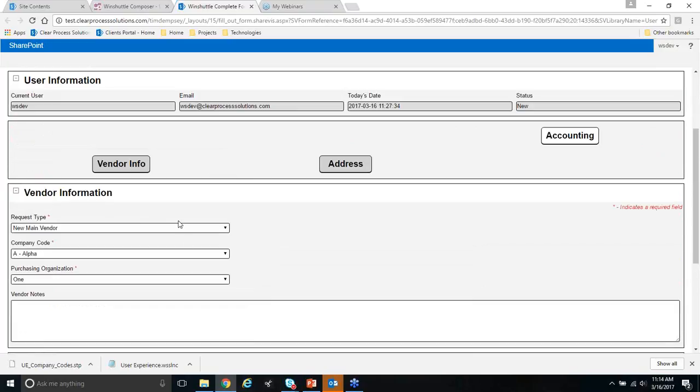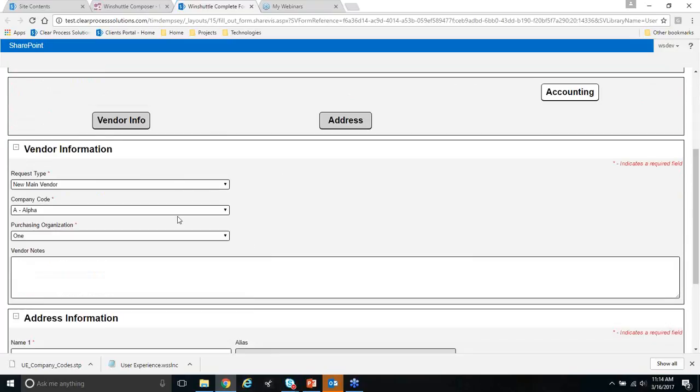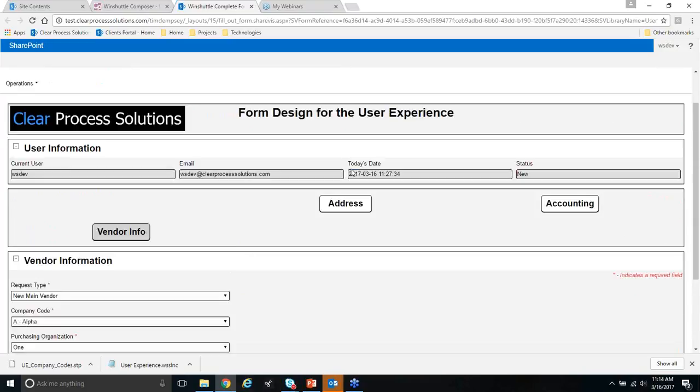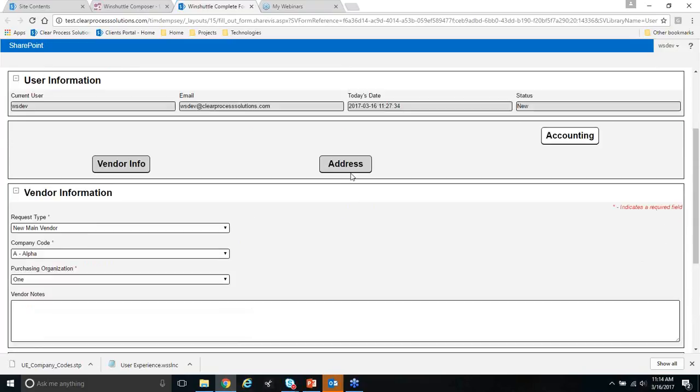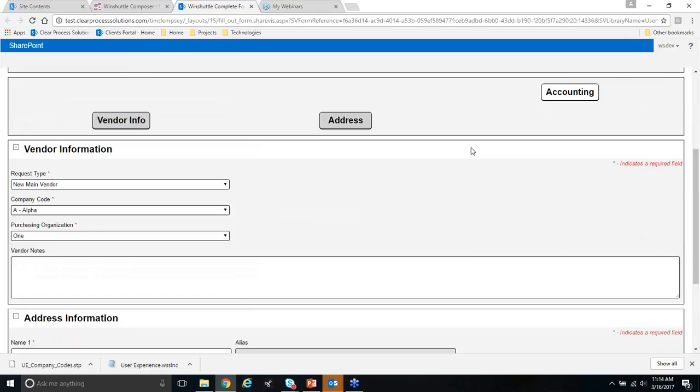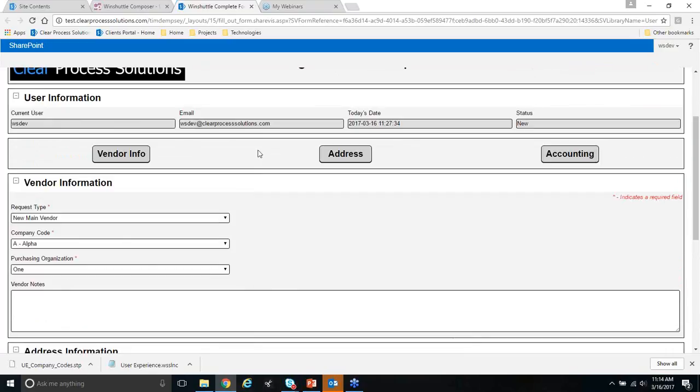So this is really the idea for a multi-form area, multi-form layout. We can start to see here how just splitting up in parts can be more efficient. And then here's accounting as well, and so forth.